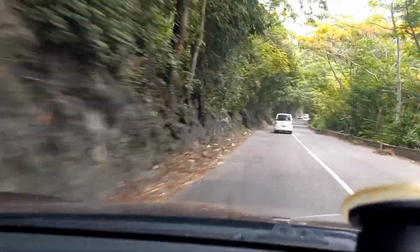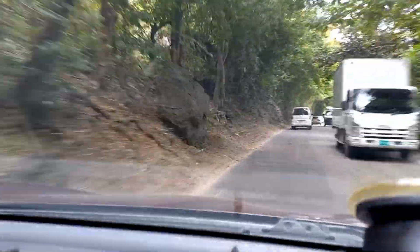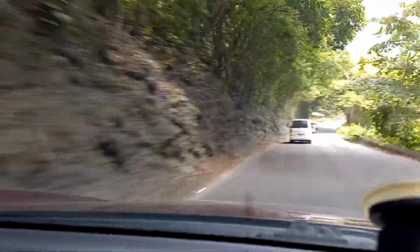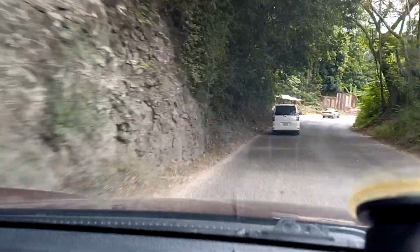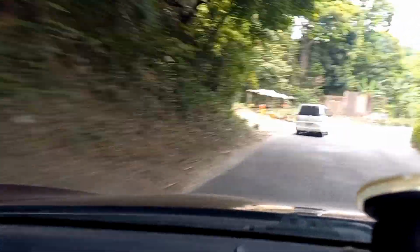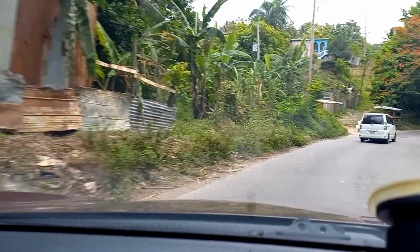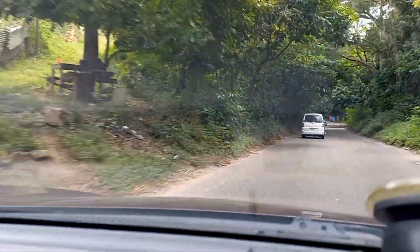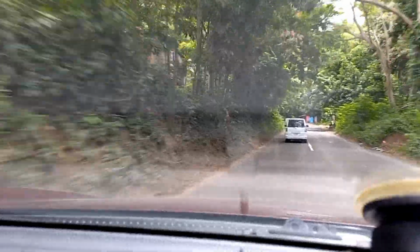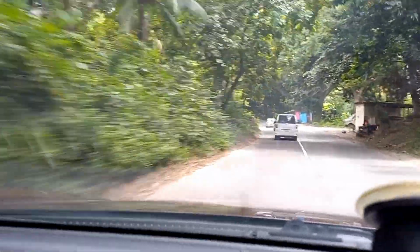Hold on, we're not there yet, people, but I just think this is so beautiful, so I'm just sharing it with you. As I mentioned in one of my videos, almost everywhere in Jamaica has this Holland bamboo. Look how brown the water is. The water looks like red dirt. It's been raining a lot, but you'll get to see it when we get closer, because the camera won't span that far.